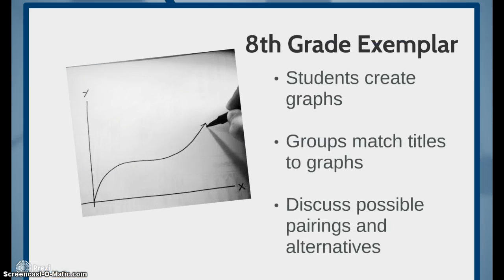The 8th grade example for this outcome from the 21st Century Skills Map for Math asks students to work in groups to create graphical representations of common functional relationships, such as comparing school lunchroom menus with the number of students who brought lunch that day. Groups will select titles for their graphs and then provide that title to the teacher. The graphs are then posted around the room without their titles, as each group tries to figure out which title is associated with each graph.